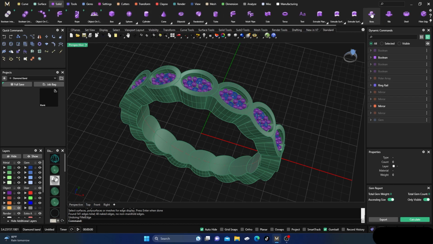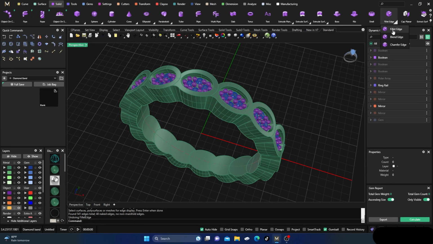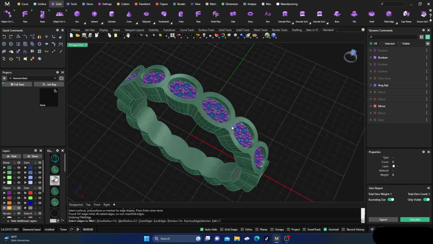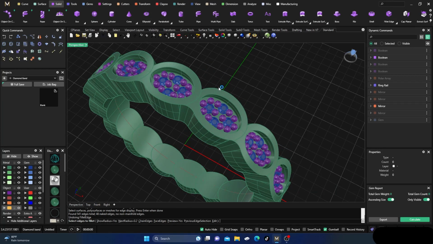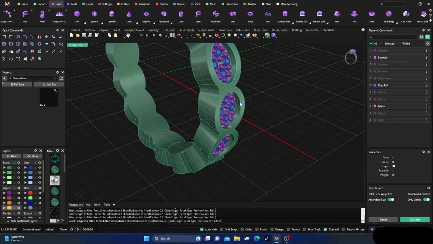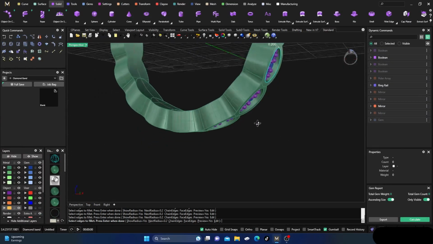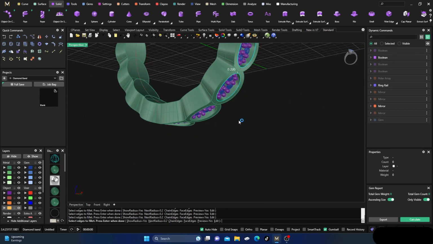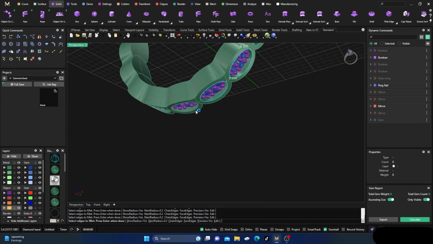Solid. Instead of a 0.2, let's try a 0.1. So select the edges. Preview set to yes. So boom, boom, boom. Just go back and select those edges. I mean, it's probably not a big deal. It's just a little extra time to go back and fix all those naked edges, but it's probably pretty easy to do.